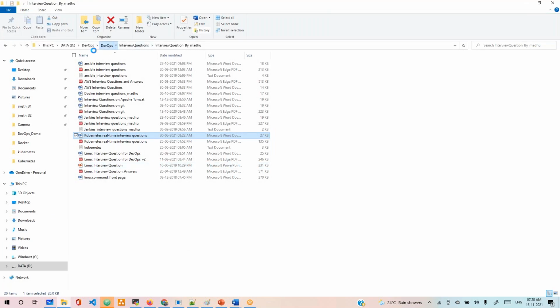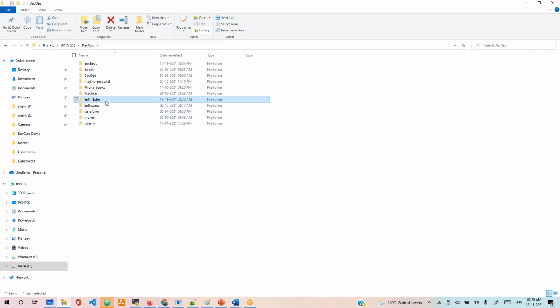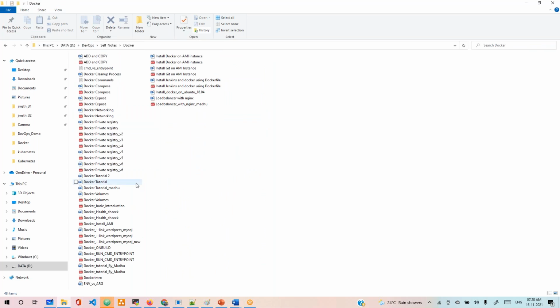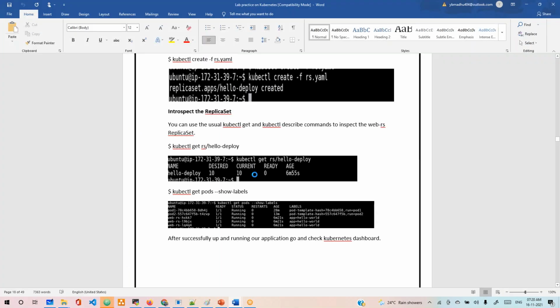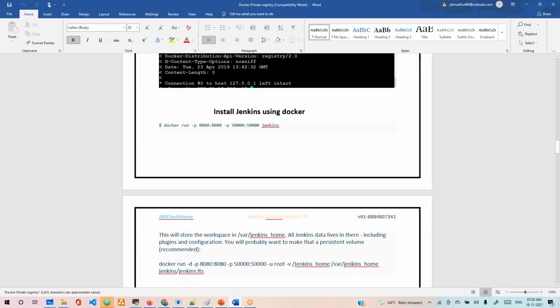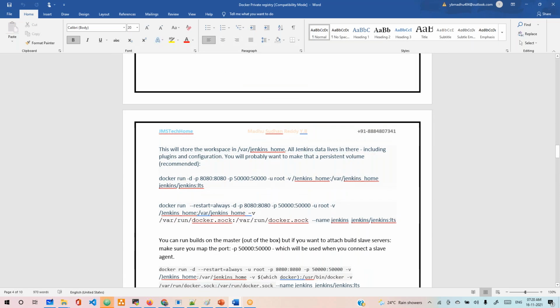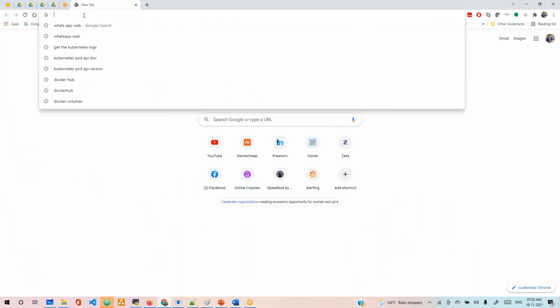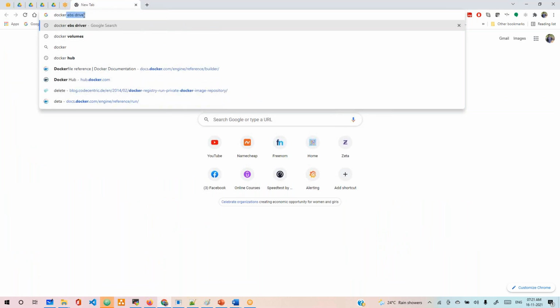Now let's go with this. Okay. Now what I'm going to do, for example, before going to this documentation, just go to Docker Hub.